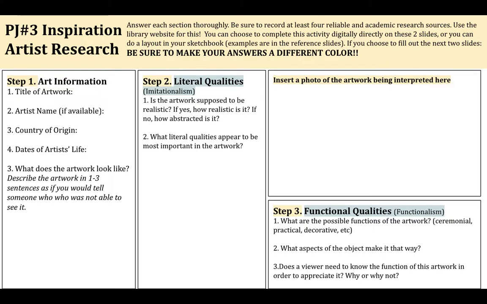And then the second one is what literal qualities appear to be most important about this work? So is it important that this is supposed to be realistic or not realistic? Or is it important that this work is abstract? Or is that just kind of like a secondary thing to viewing it? And the third step is to look at the function of this work. So now we're talking about the functionalism.